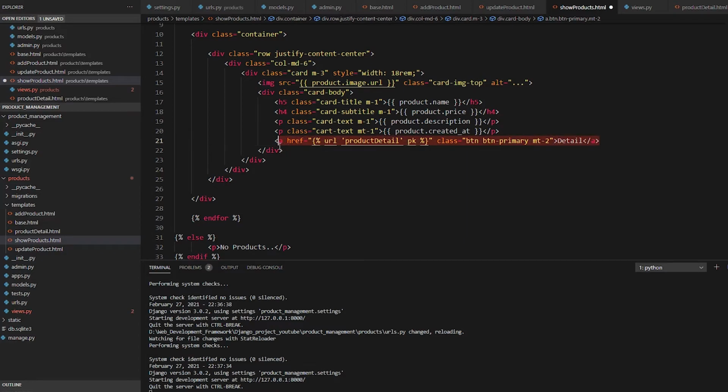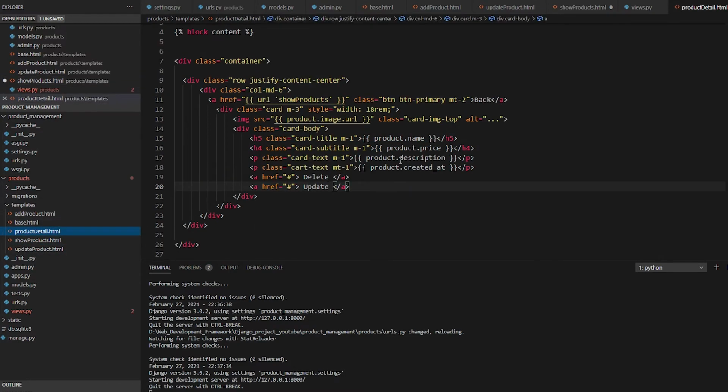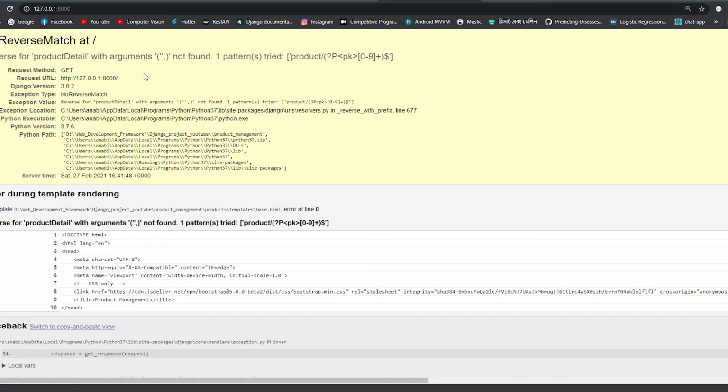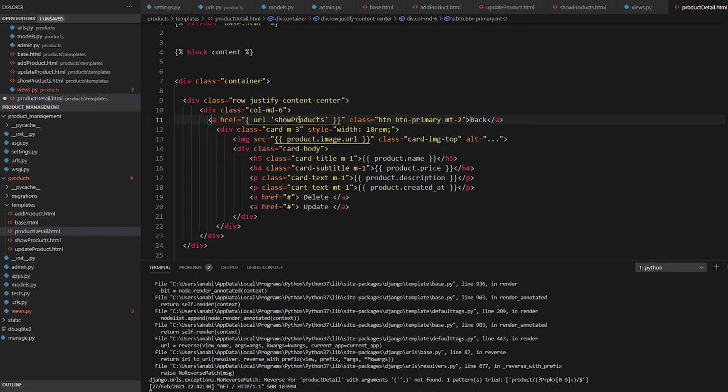Okay, so we go to the detail page. When you go to the detail page, you will see all the product detail here. Okay, and you can obviously go there to show products. So if you save it, so we have a problem. Primary key. Okay, the problem is we need to go to the product detail page. When I show all the detail, it is this sign, not the double quotation. Okay, now we see all the information, and delete button and edit button.